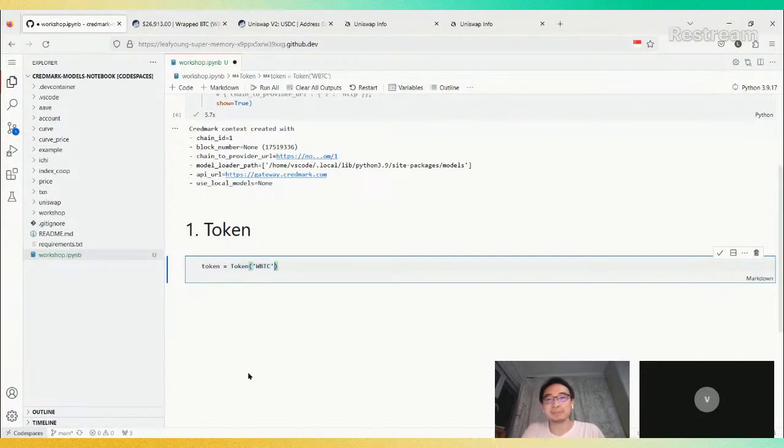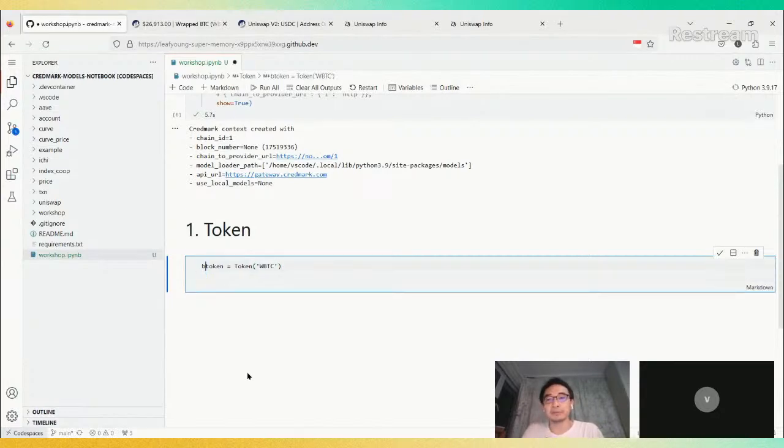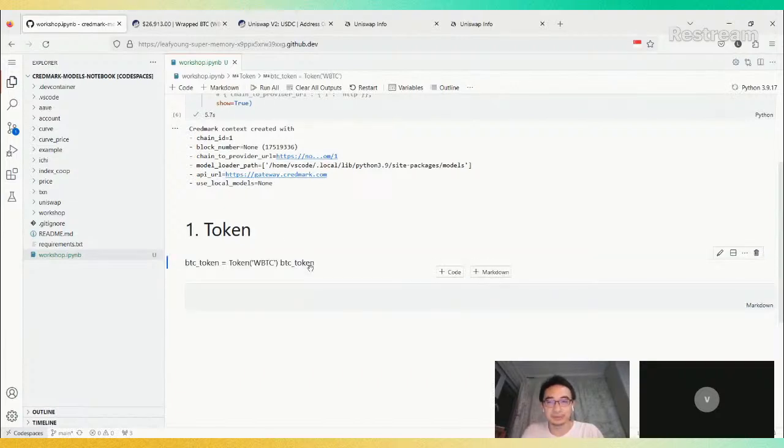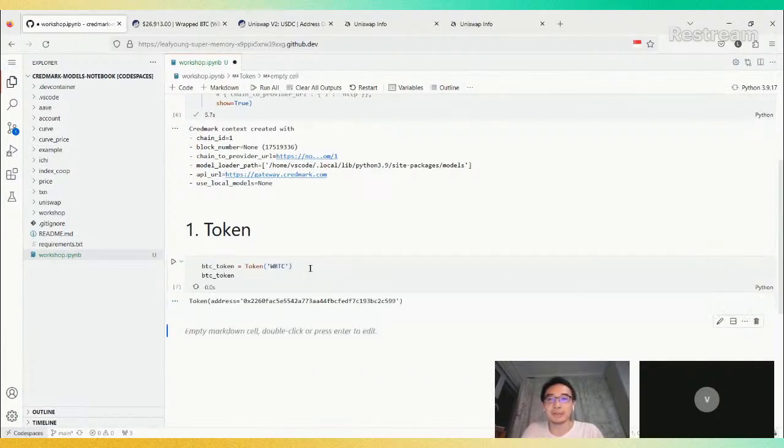So we have some token symbols that load up. I will just use the token symbol to load that up and give it a name, so we call it BTC token. That's a markdown cell, so change it to code.